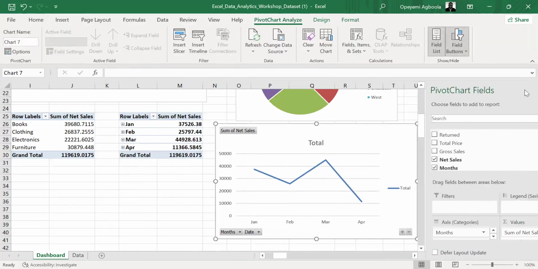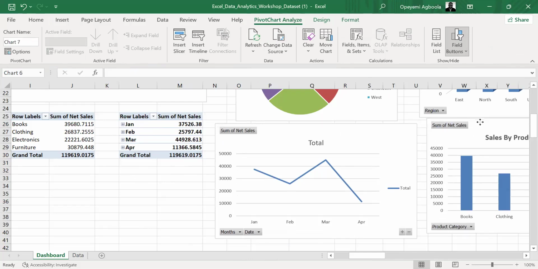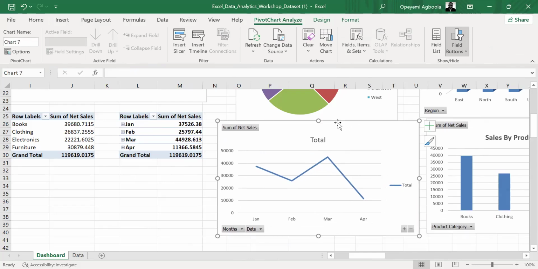Now, I need someone to unmute the mic and tell us what this tells us. What did you observe? This is January, February, March, April. What can you say about sales? Now imagine I'm the client now. So at the month of March, we have the highest sales, but we notice that the sales is actually dropping since that time. So probably we don't know the cause. You are the analyst now. You tell us the cause.